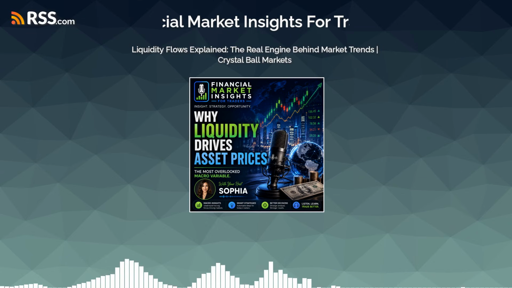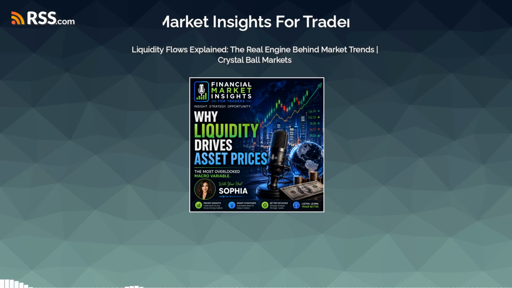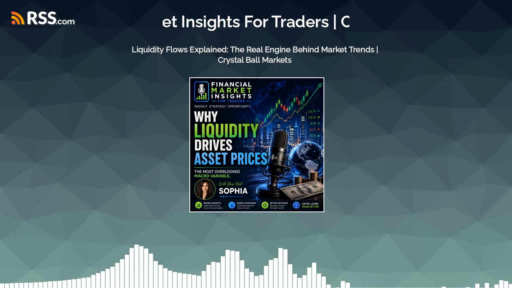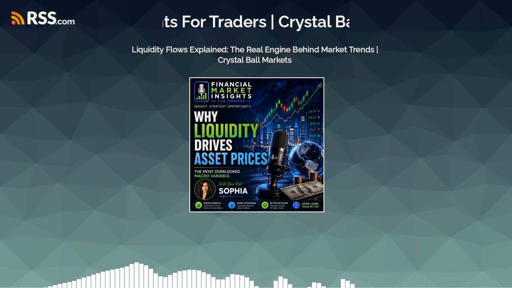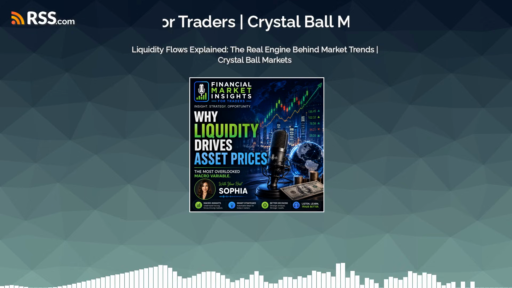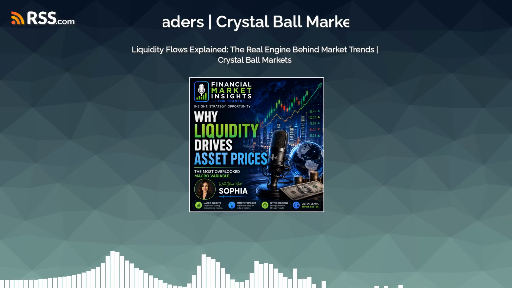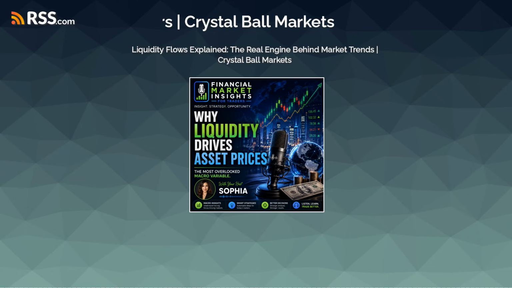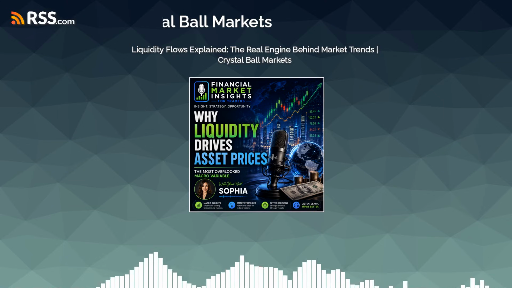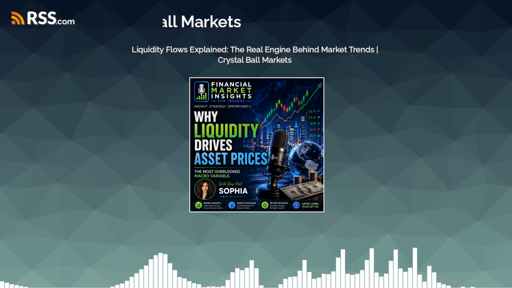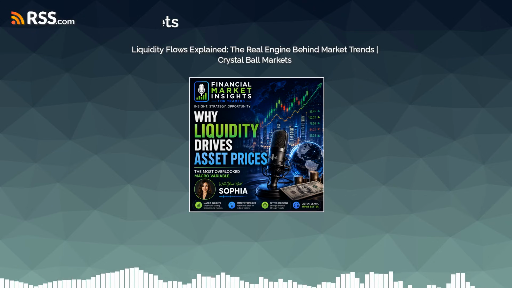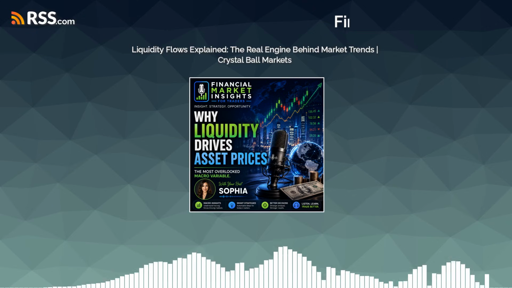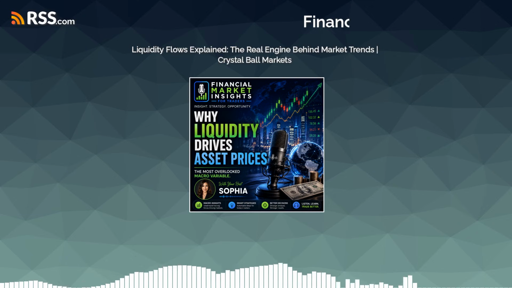Before we talk about asset prices, let's define liquidity in simple terms. Liquidity generally refers to the availability of money and credit within the financial system and the ease with which capital can move between different investments. Imagine a financial system where banks are willing to lend, borrowing costs are relatively low, investors have capital available, and market participants are comfortable taking risk. That's generally a more liquid environment. Now imagine the opposite. Banks become more cautious, lending standards tighten, borrowing becomes more expensive, investors raise cash, credit becomes harder to obtain, risk appetite declines. That's a tightening liquidity environment.